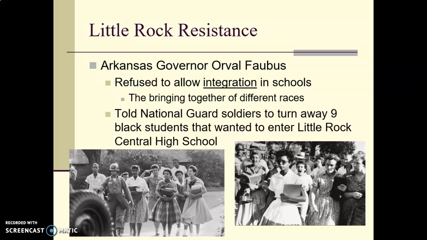because they knew if they attempted to follow the law, they would be run out of town and not elected again. All right. So when 9 students from the all-colored school in Little Rock decided to integrate, to exercise that legal right they had based on the decision of the Supreme Court, Governor Faubus told the National Guard soldiers to turn away these 9 black students who wanted to enter Little Rock Central High School, having no reason, saying, nope, you're not allowed in.